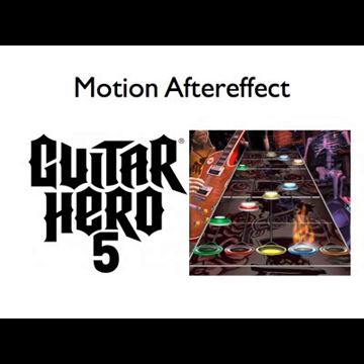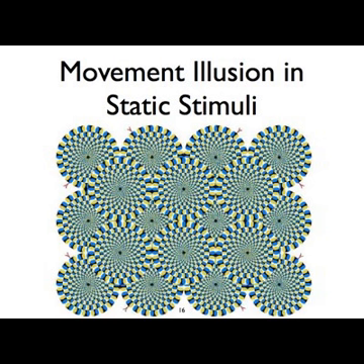Yeah, so this happens all the time. It's also known as the waterfall illusion because that was originally how it was demonstrated. The original demonstration was somebody looking at a waterfall, watching the motion all go in the same direction, and then if you look off to the side at the rocks, it looks like the rocks are going the opposite direction. So you get used to movement in one direction, you fatigue those motion-sensitive neurons, then you look away and the opponent process takes over and you perceive motion in the opposite direction. So motion after effect. Anybody see these things rotating?